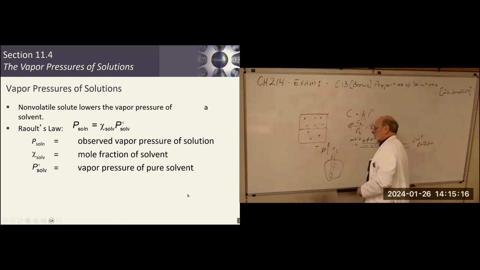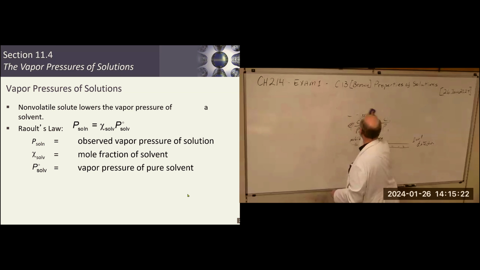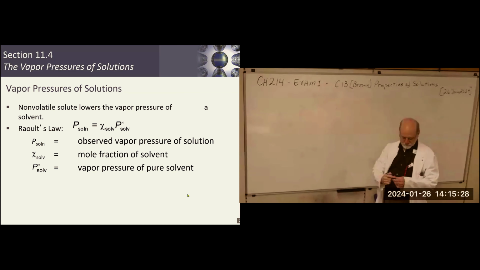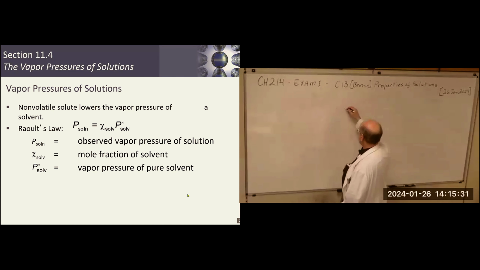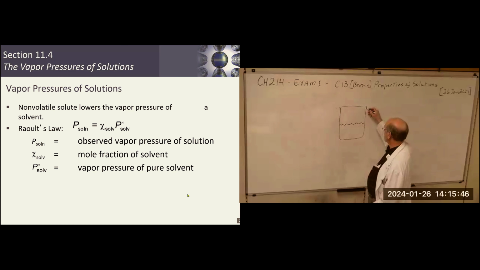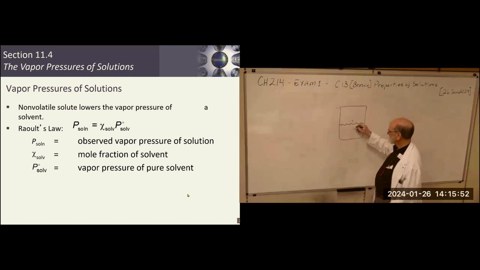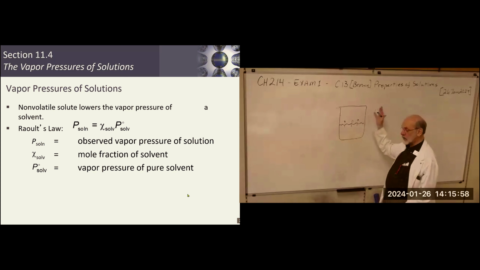Okay, now we talk about vapor pressure. What is vapor pressure? If you have a closed container and you have a solvent, let's talk about pure solvent first. You have a pure solvent down here, and you seal it off. Then the first thing that happens in that space is you get solvent migration into the vapor phase. Okay? And there's no return.